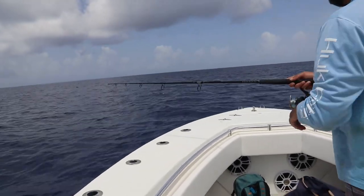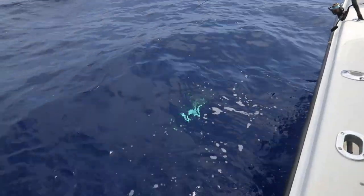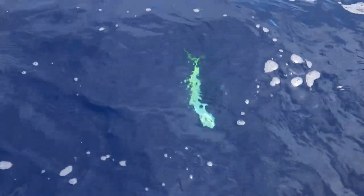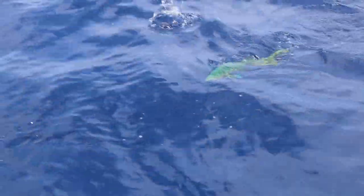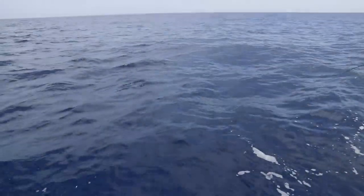All right, I'm gonna keep them in the water here while they get a bait out real quick. That's what you should do with mahi. We got a big school of them right here in the water. And it looks like there's a couple nicer ones here. So we're gonna get baits pitched back out and I'm gonna pitch this guy in the boat. But I'm keeping them close. This is a nice fish.